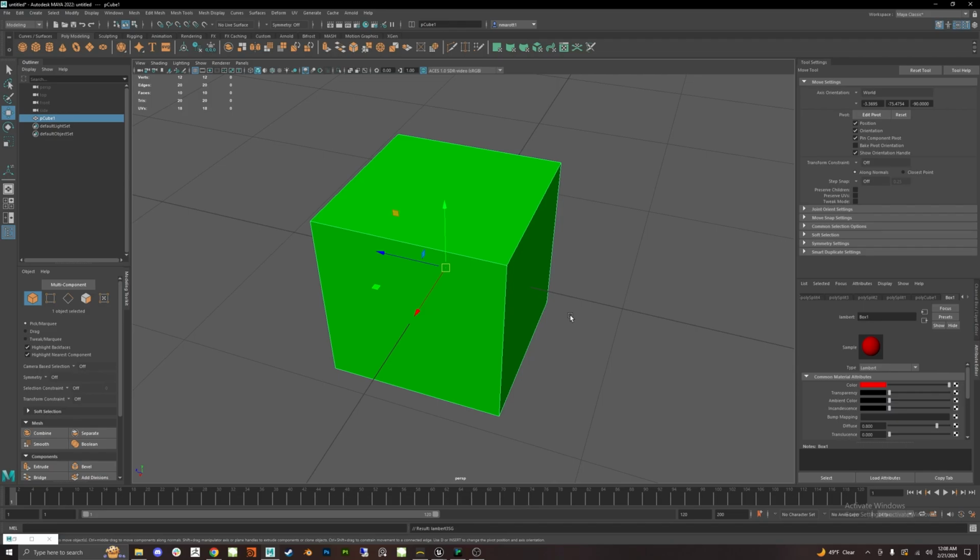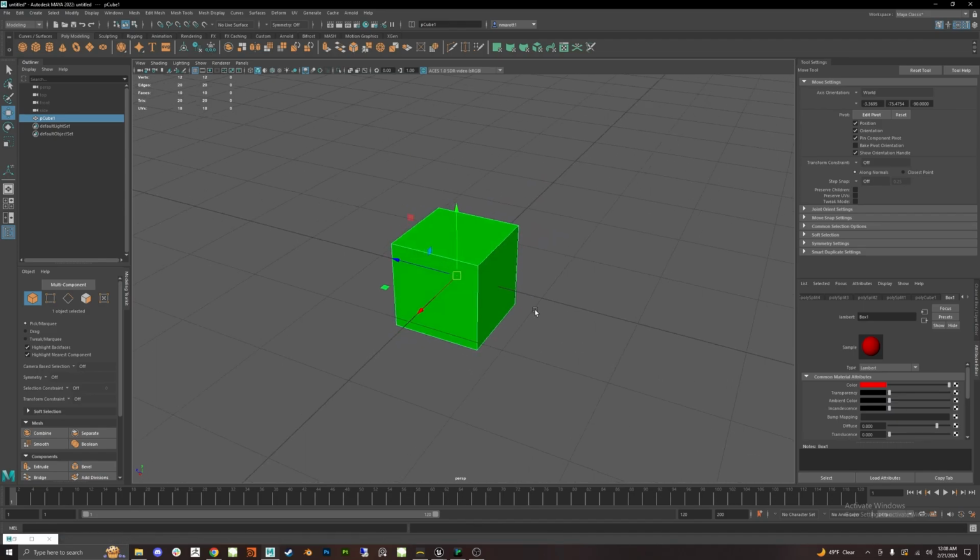Now, if you're not seeing your color, or if you're not seeing a texture that you assigned, or you're not seeing anything, there's different view modes in Maya. So they are on your keyboard. They're the numbers 1, 2, 3, 4, 5, 6, and 7, right underneath your function keys. So right now we're on number 5. Number 5 is the default view. That is your default shaded view.